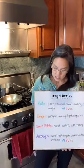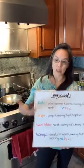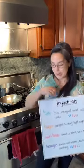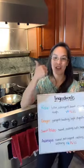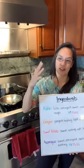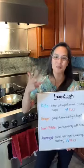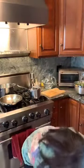So in what we'll be making today, we'll get a flavor of all the six tastes. But those six tastes again are sweet, sour, salty, pungent, bitter, astringent. I ran out of fingers. Sweet, sour, salty, pungent, bitter, astringent. And we'll get all of those today.